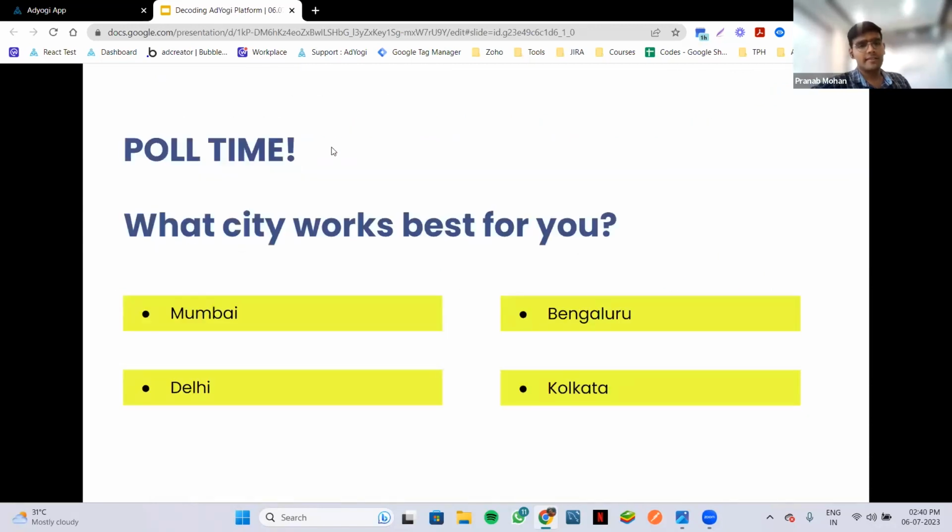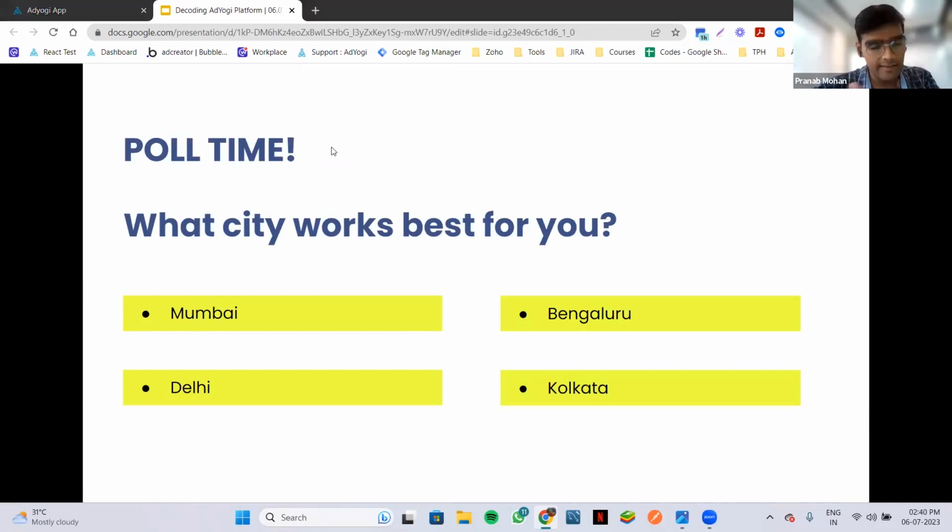Got it. So now, guys, let's launch a poll. Let's see which of these locations has best worked out for you. Please do share your answers with us in the poll. And I think we have got a lot of metro cities in the first list to begin with. And generally, these are the cities that we have seen on the whole as better converting cities as compared to others.